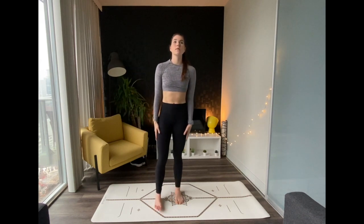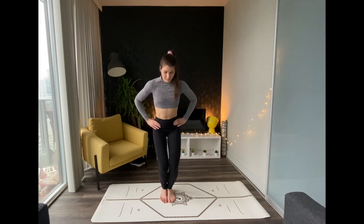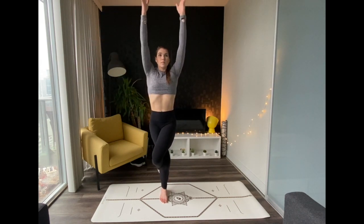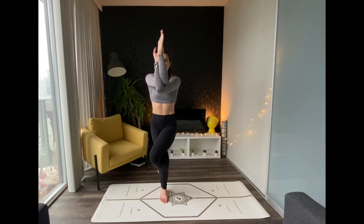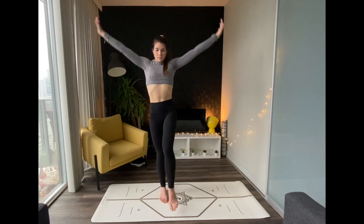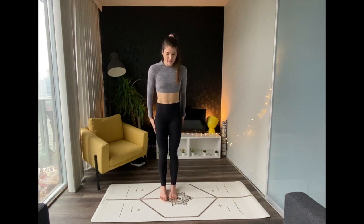So bringing that weight into your right leg, lifting that left leg up and over, crossing either once or twice, inhaling those arms up and coming into the full eagle pose. Just taking a few deep breaths here, feeling that stretch of the back body, again focusing on a point of focus for keeping that balance for the pose. So we're going to let go of that pose and just come to the top of our mat.